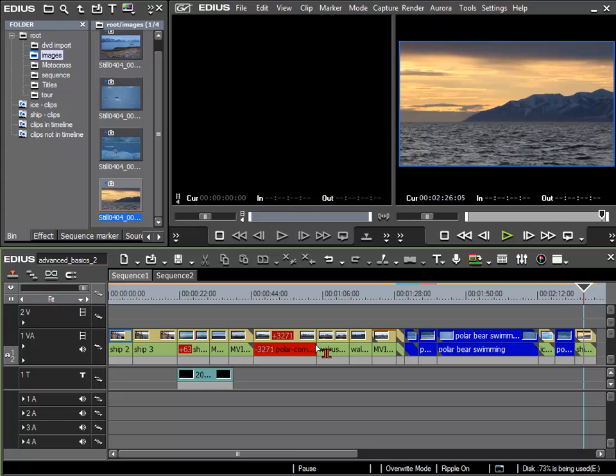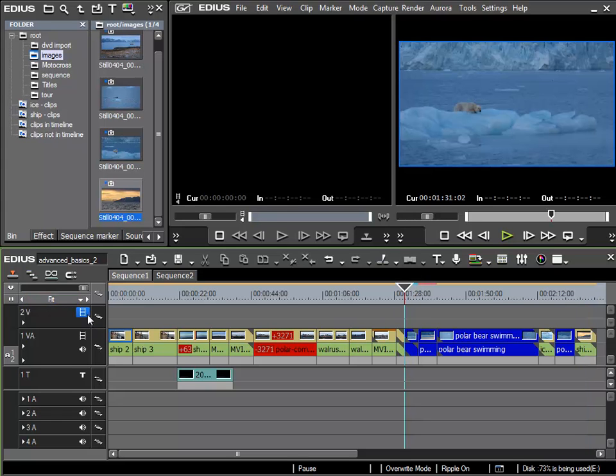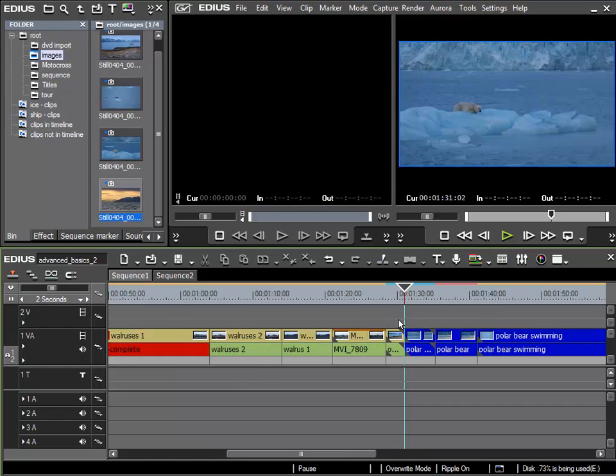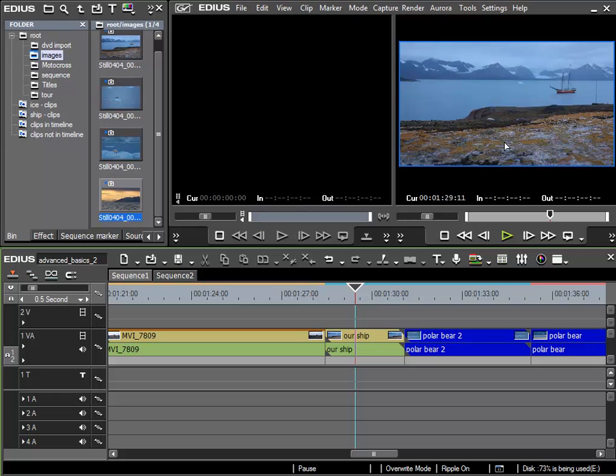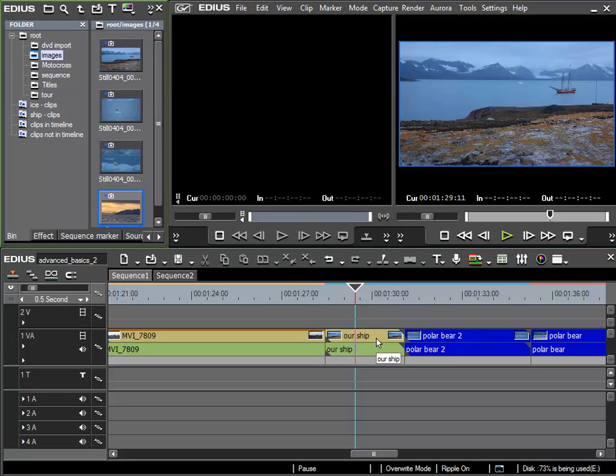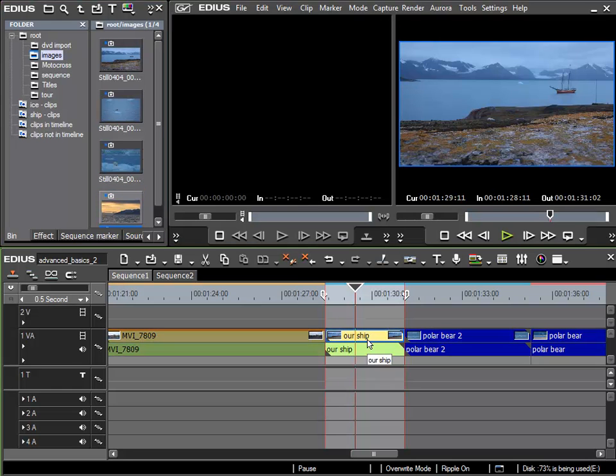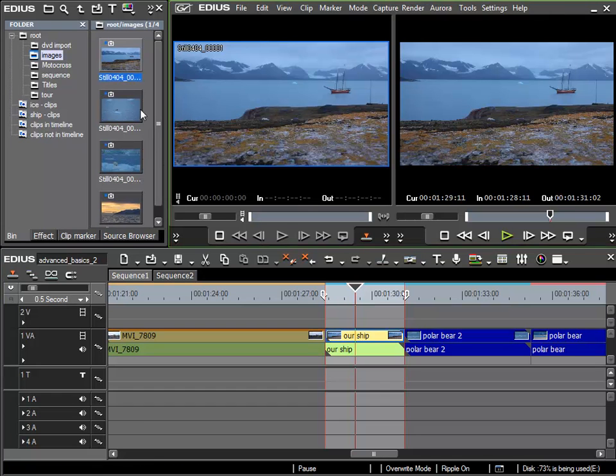I'll zoom out, and it was this section that interested me. I'll use the Control key and the mouse wheel to zoom in, and I'd like to replace this image. And there are various functions that allow me to do this. The first one I could use is by marking the region with in and out. And that I'll do to start with. With the Z key, I mark the region. And now, I drag the image here, and I could insert it.